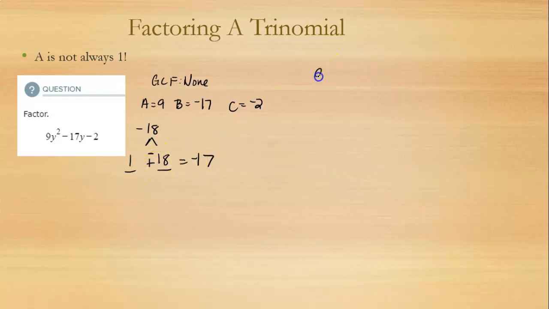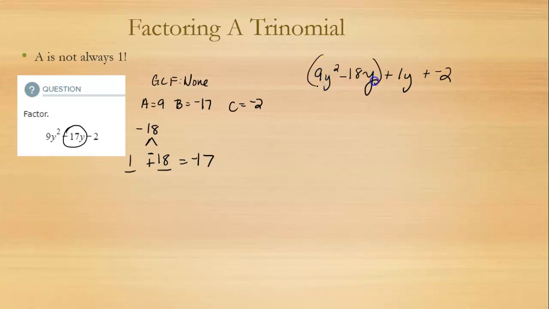I'm ready to rewrite now. I keep my A term the same. Remember, if I have a positive and a negative for my magic numbers, I want to replace that first one with the negative. And that's plus 1y. Don't forget your y's. B had y's on those because we're replacing that. And then C is negative 2.